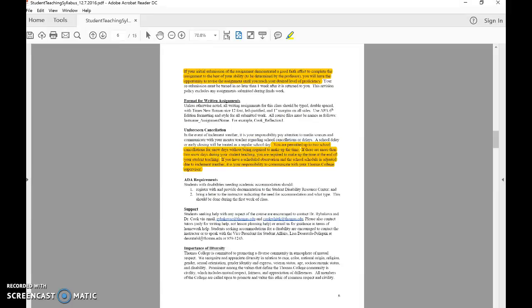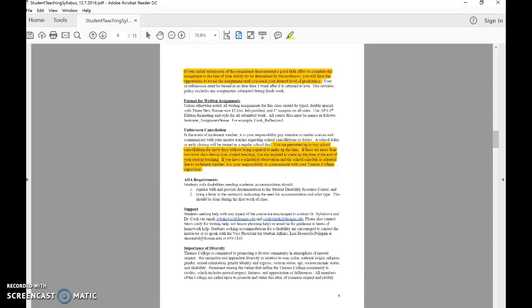One policy we did want to make you aware of is our revision policy. Anything that is turned in on time and demonstrates best faith effort may be revised until you are happy with your level of proficiency on it. So if you turn in a piece of work, you get it back, and it's not quite the level of proficiency you were hoping for, you have 1 week to revise it and turn it back in to your professor, to increase your score on that particular assignment.